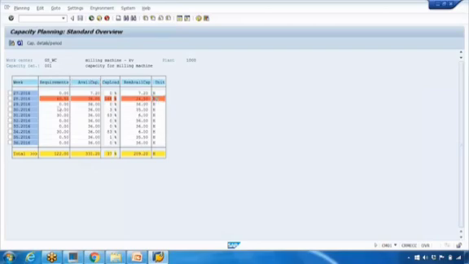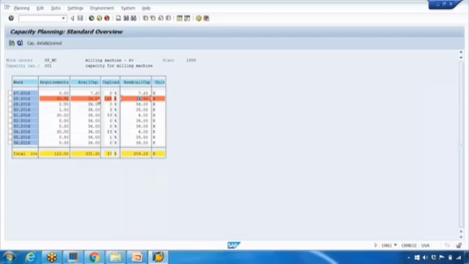So here you can see, for example, anything that you see as a red line means overloaded. Overloaded means the requirement we have is 60.5 hours, however our work center is only available for 36 hours. That means we need to do the production for 60 hours, but we are working only 36 hours. Comparing this, the capacity load is 168%, which is more than 100%, and we are lacking 24.5 hours. That means 24.5 hours of extra time is required to complete this job.